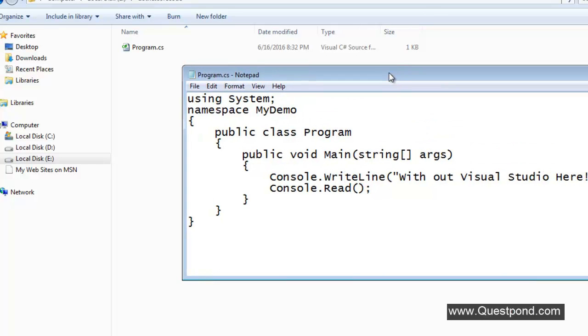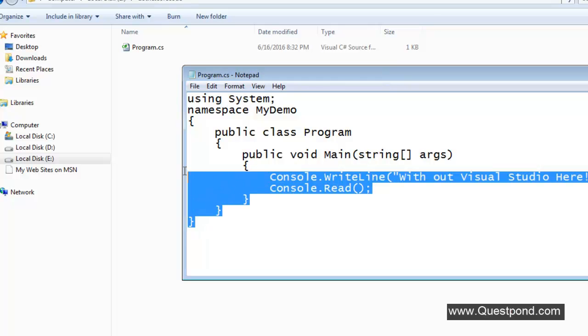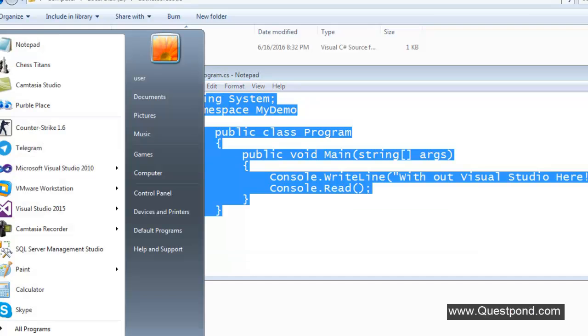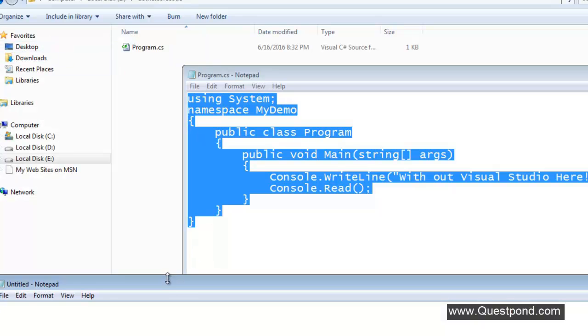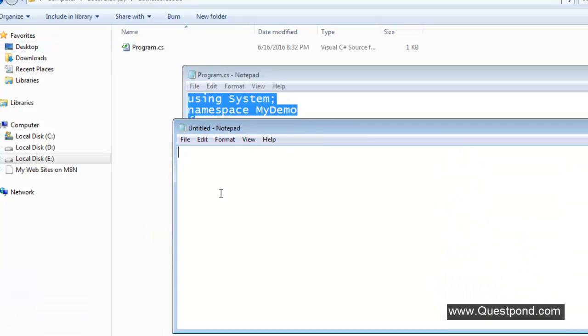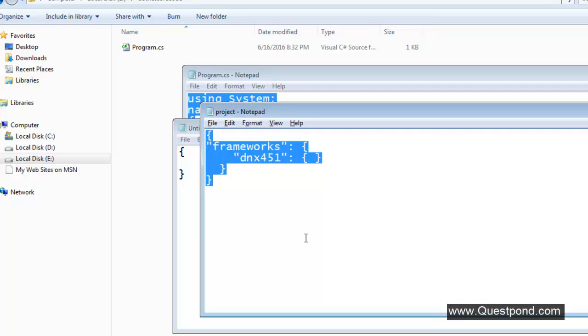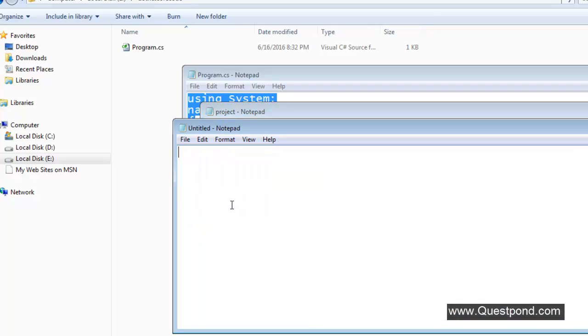So what they have done in the new system of .NET Core is they said that whatever references you want to define for your code, define in a file called project.json. So let us go ahead and create a project.json file. So in the project.json, let me see, I already have a format here. There it is. So you can see that this is the simplest project.json file I can ever write.